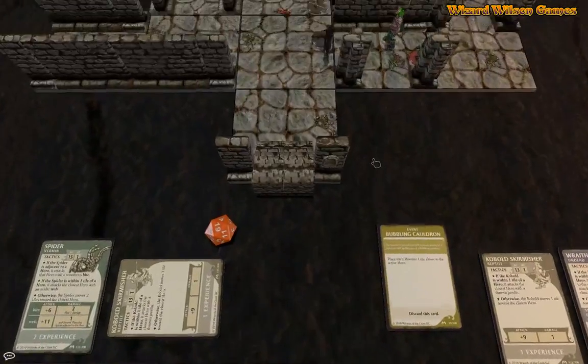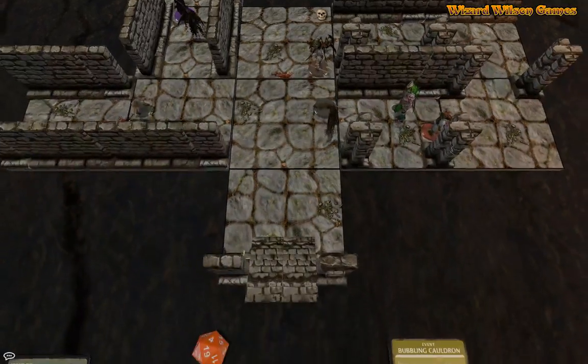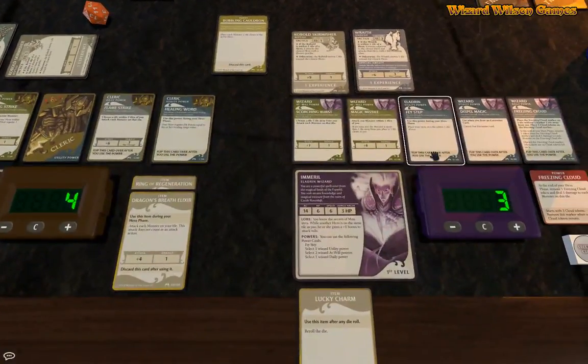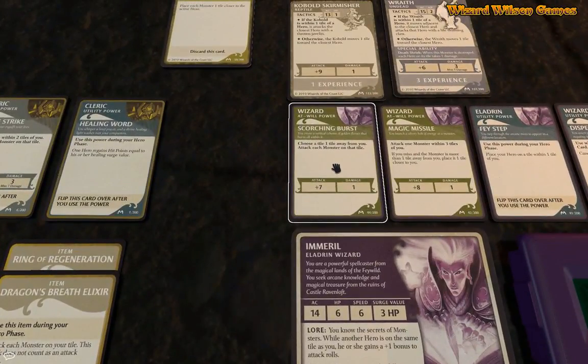Now Thorgrim's turn is finished, and the next turn we'll just move to here as we were and play that out as it was. Right. Immoral. Scorching Blast. Choose a tile, 1 tile away from you.